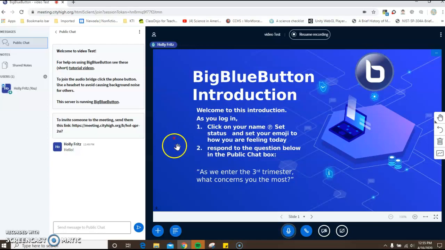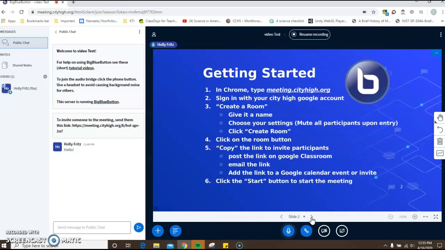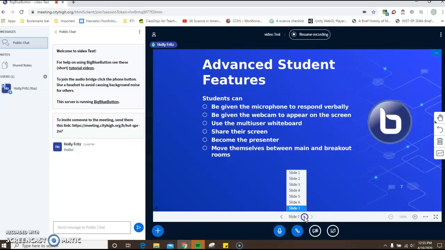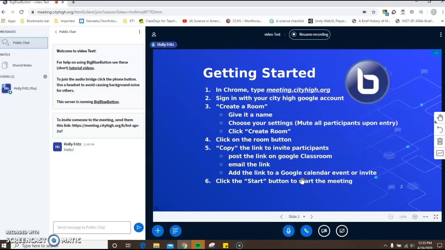So here it is. It shows up. This is my PowerPoint. I can scroll through it 1 slide at a time, or I can jump to slides if I want to go straight up to slide 7 and back to slide 2. I can do that very easily. Again, your tools are available here to annotate right on your slide and to let students do that as well, and I'll show you that in a later video.